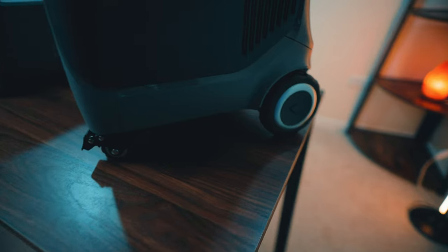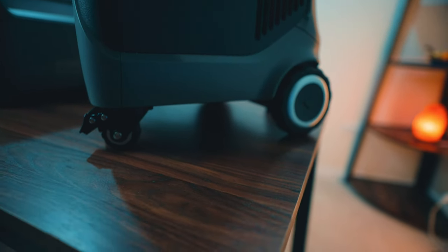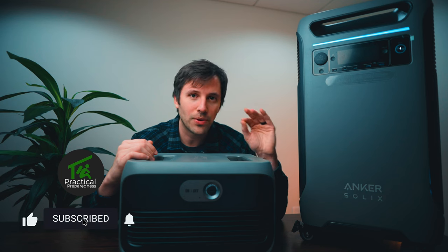This is going to be perfect for home backup. This is not going to be the same ballpark as your portable power stations — it is not portable. It does have wheels on the bottom which make it very easy to move around, but once you start stacking batteries, you're not going to want to move it even with the wheels. It's just going to be too much of a pain. But with a transfer switch, you hook this up to the breaker box and determine how much of the house you want to power. It's perfect, and they offer the transfer switch as well.